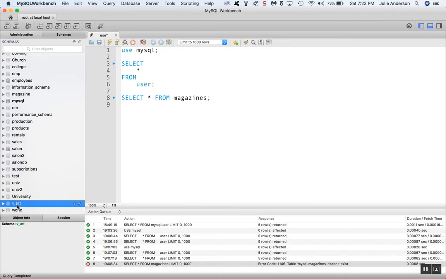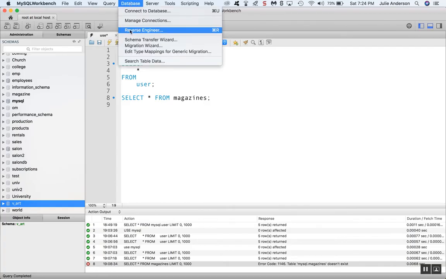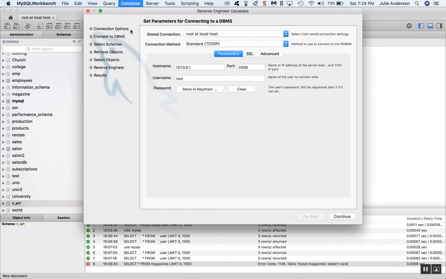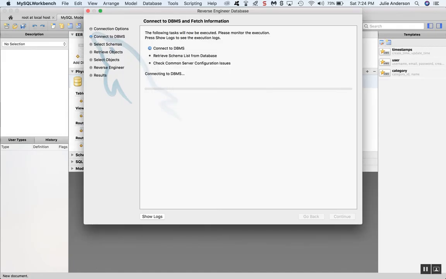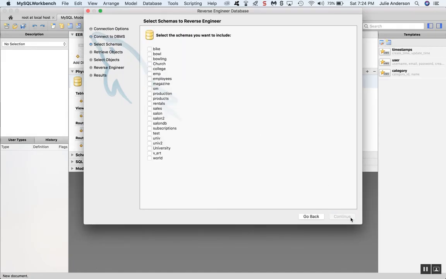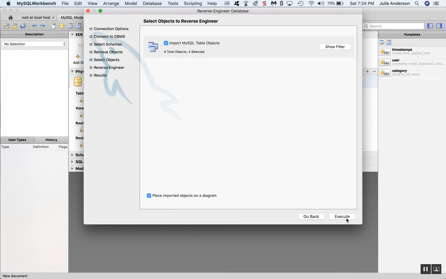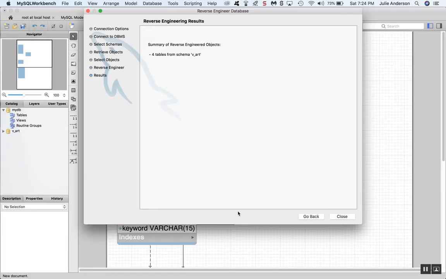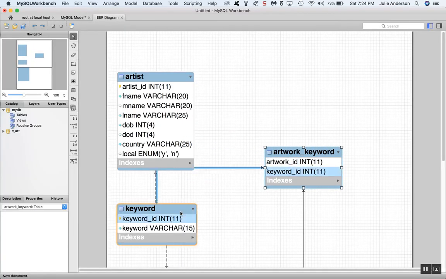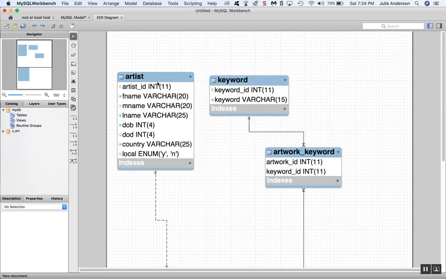Okay, so if I click here, this is called reverse engineering. So if I have this visual art gallery, the vArt database, and I go in and I say Database, Reverse Engineer, and I go through the defaults here, it's going to have me log in again with my database password. Continue, and then I pick that database that I want, continue and execute. It's going to actually open up my model. I'll hit continue, and it will show the tables here in this area.